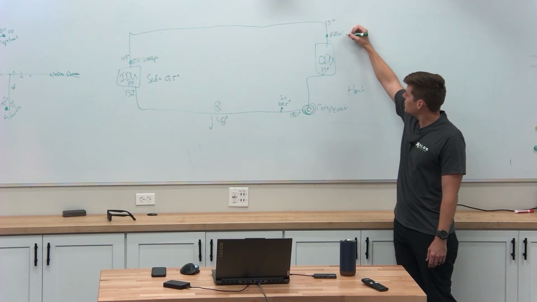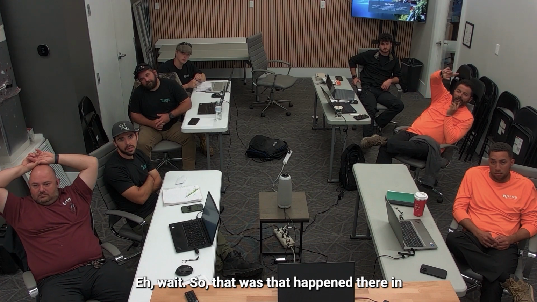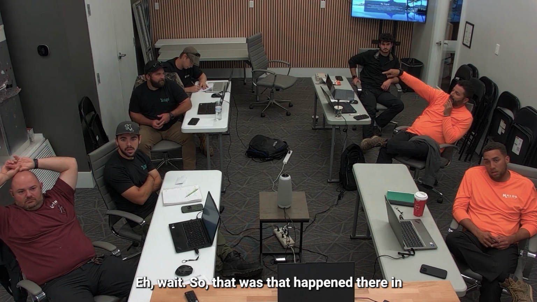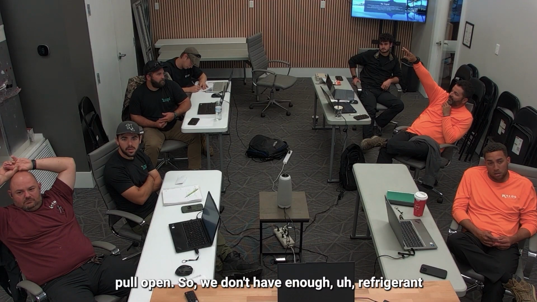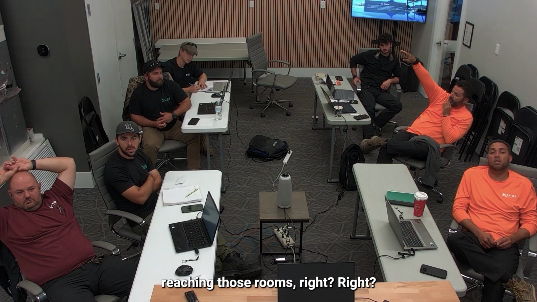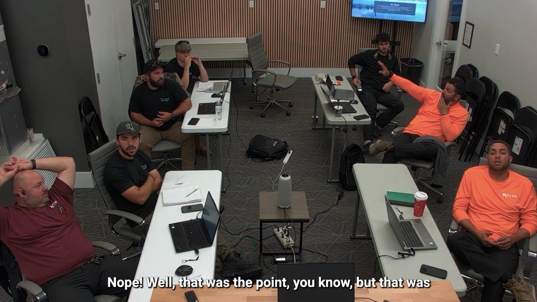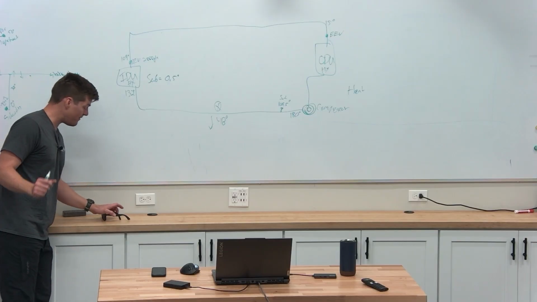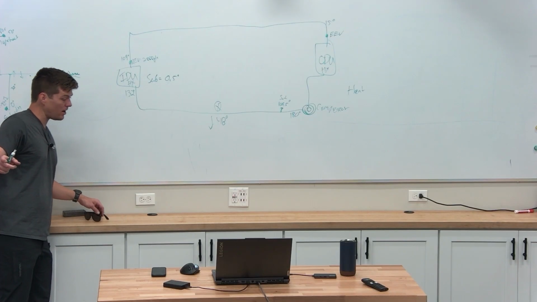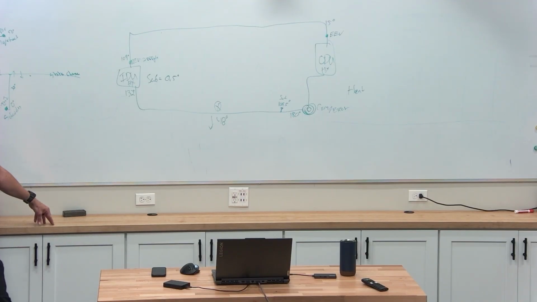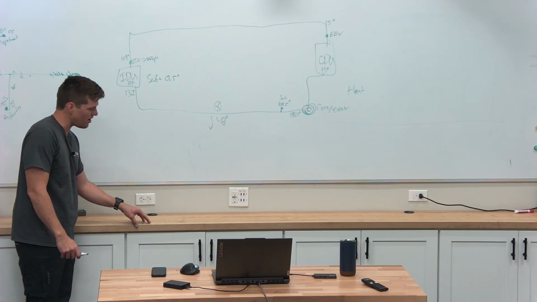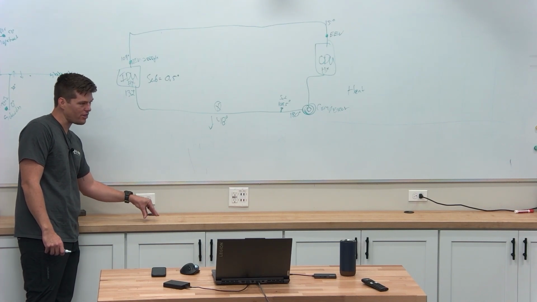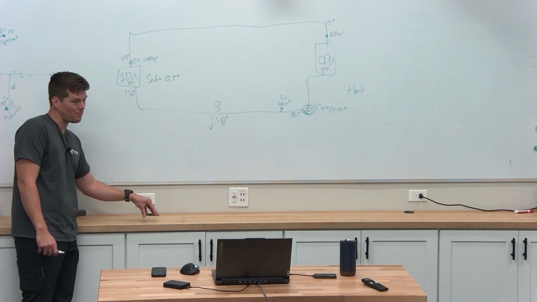And then what about this one here? That happened there in Valdosta with the 3 rooms that we had the valve full open. So we don't have enough refrigerant reaching those rooms, right? Well, it depends. That was the day that we had the filter. So the problem with VRF is this. I'm not going to disagree with you, but here's the thing. The problem with VRF is we have to let go of the construct that one thing is always one thing, or that it's always the same problem.